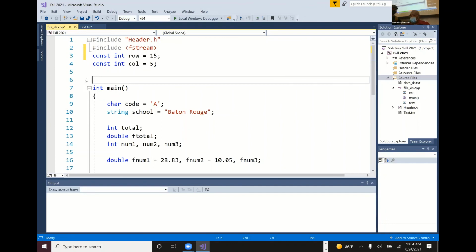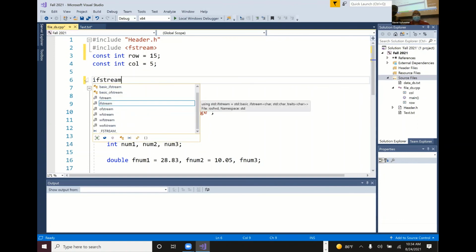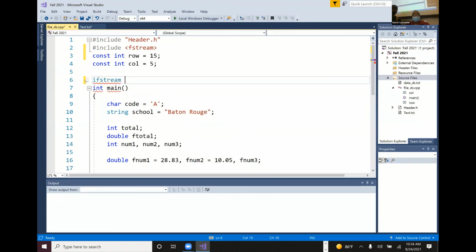Because I'm either going to be reading from that file or writing to it. So I'll do an ifstream because I'm going to be reading from it, and give it a file object, and I'll say inData. So now that's my object.